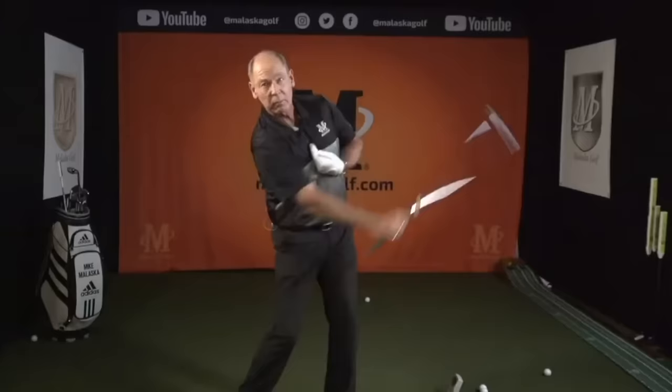What happens to most people: as soon as you hear 'core body turn,' you make your body go first — and you leave the club behind. So now you take off like this and the club is trying to catch up and do all kinds of things to hit the ball. Jack Nicklaus always hit the ball a long ways, and he says when he comes down he feels like he takes the club and puts it on the back of the ball, then lets his body follow the club through.